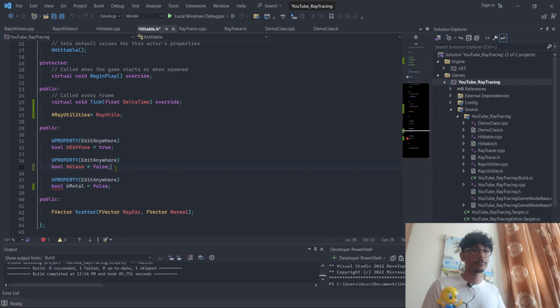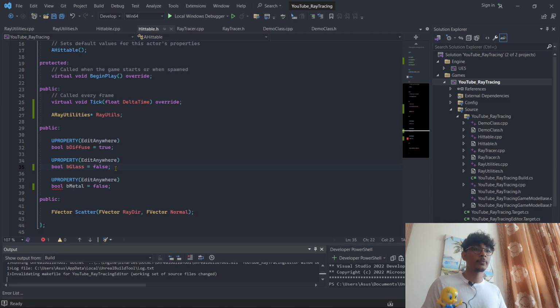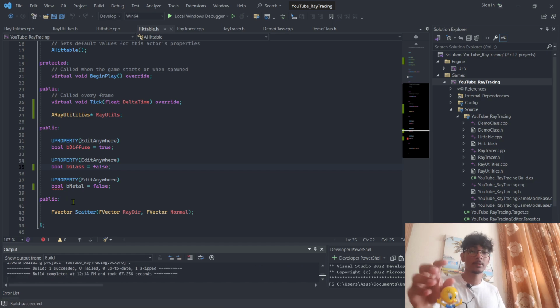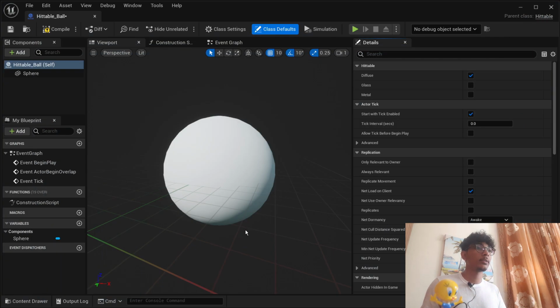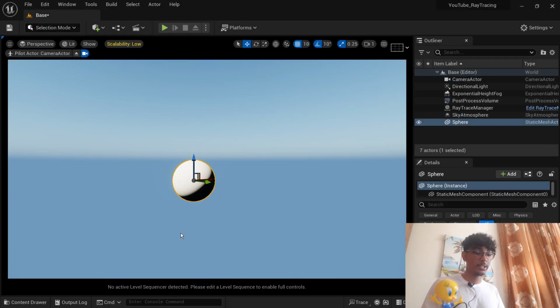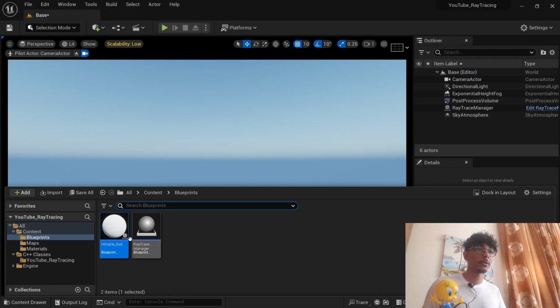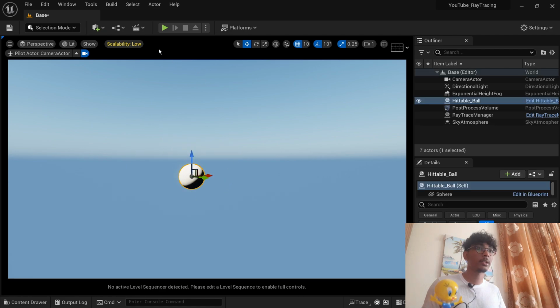Okay, yeah. So we have 2D here, and now we should have just that. Compile and save the blueprint and delete the ball mesh if you haven't already dragged that, and put the hittable object there. And fingers crossed, we don't have any crashes.